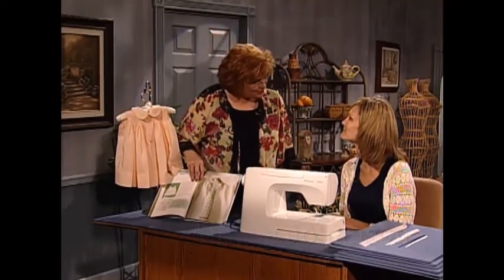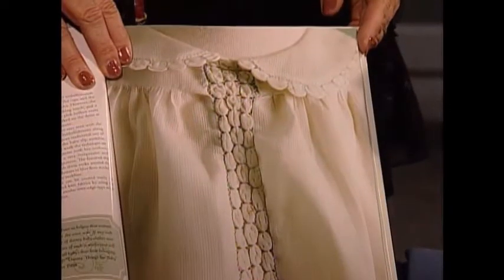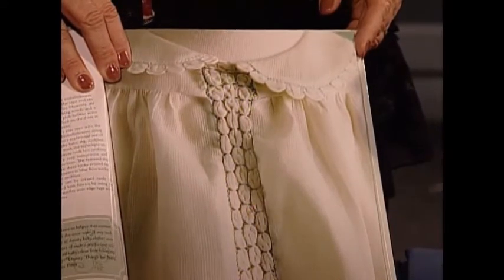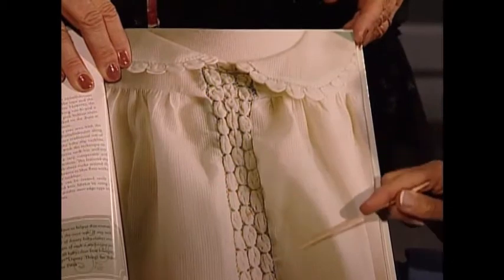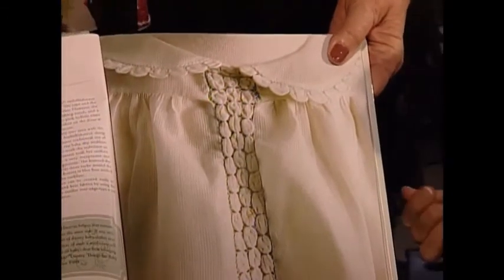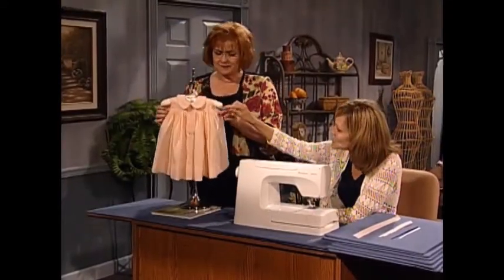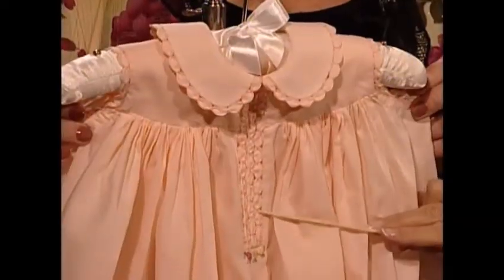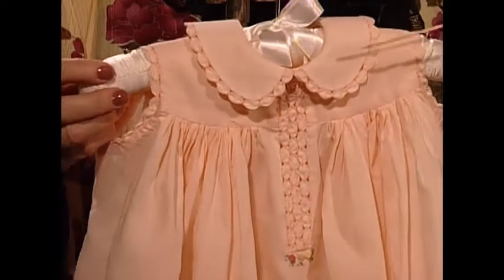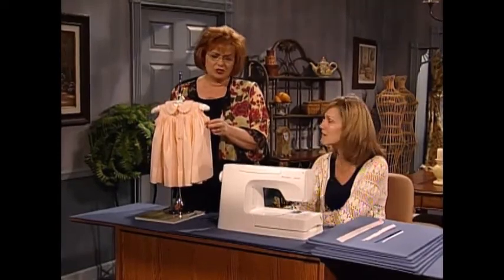I'm so pleased to have as my guest today Amelia Johansson. Amelia is the associate editor of So Beautiful magazine. Welcome to the show. It's a very sweet technique, which you could say I developed by using the machine. But someone many, many years ago actually created this kind of bias shell technique by hand. This is a piece from Sue Hausman's collection — Martha was instrumental in encouraging her to start a collection of antique clothing. And we've determined how to do this by machine. You'll see it's a little bias kind of shell effect down the front, around the collar, and around the sleeves. It's very indicative of the original dress but obviously still very wearable for a child today.